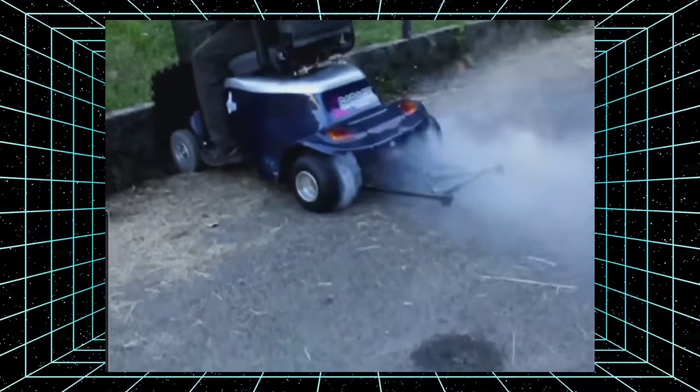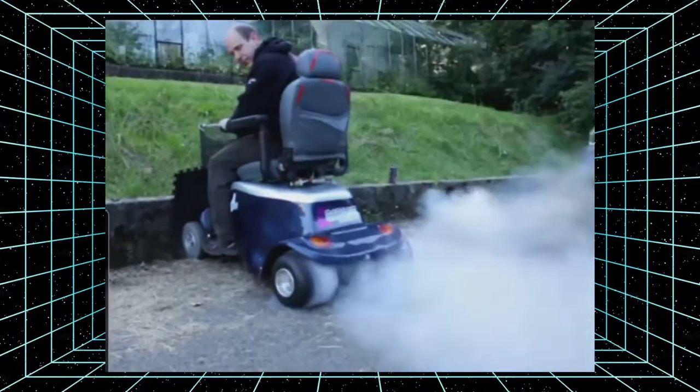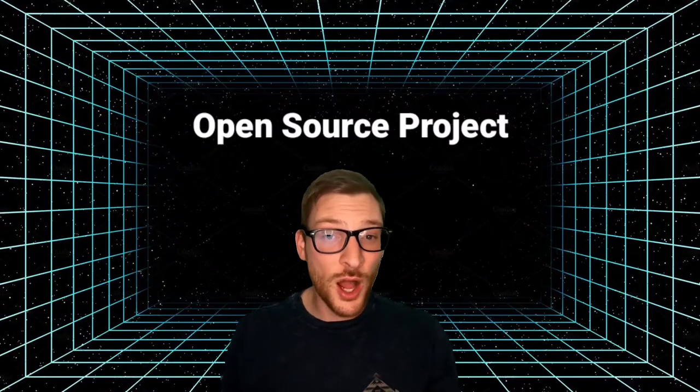As promised, for part two we're gonna discuss the electrical design and software for the Spazzy build before we actually implement it on the chair itself. This video is going to be more on the technical side, so I apologize if you clicked this video expecting power wheelchair burnouts and are greatly disappointed. We're not quite there yet. And just a heads up, this design is going to change over time as the software is refined, electrical components are replaced or upgraded after testing, etc. So make sure to use GitHub as the source of truth with this project. Here's the link here.